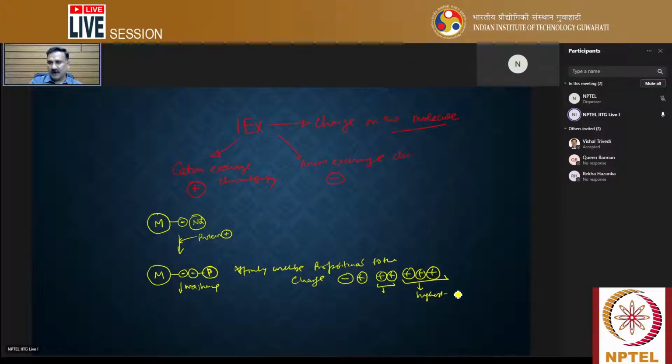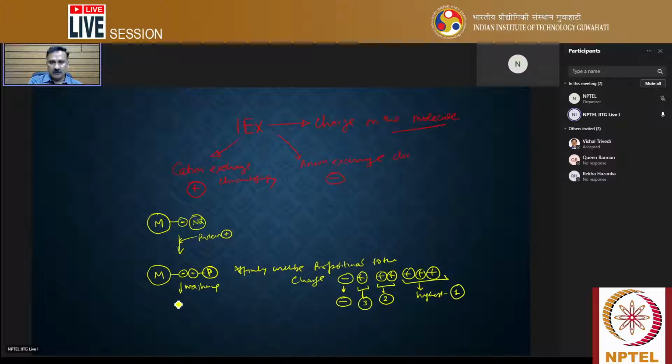If it is the highest affinity, I'll give it 1 mark. If it is the middle range, it's going to be 2. And this is going to be third, so it's going to be the least affinity. And this one, because it is also negatively charged, is not going to have any affinity. This means it's not going to bind the column. So based on these interactions, the proteins will bind with different affinity.